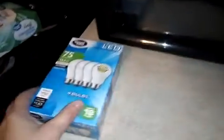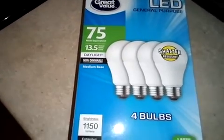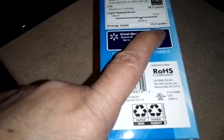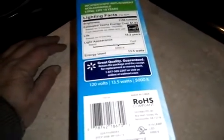Now these are the light bulbs I'm using. I don't know if I already told you about them. These are the general purpose LEDs. I have the 75 watt 1150. Now this lasts 18 years, my ass. Ooh, I gotta be careful. Okay, 13.5 watts is what it says it takes per bulb. So basically it's taking 27 watts for both bulbs.